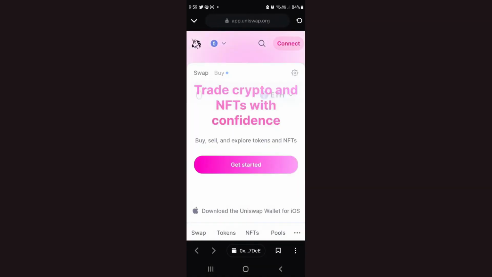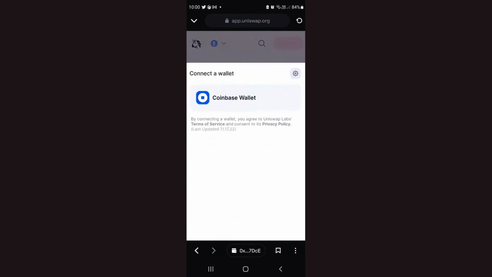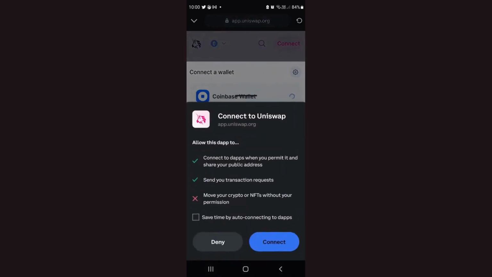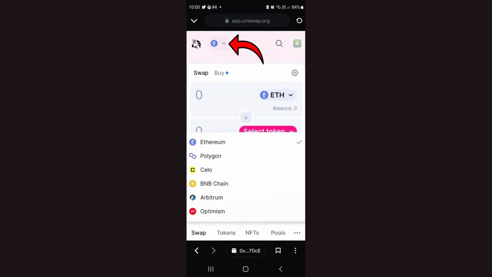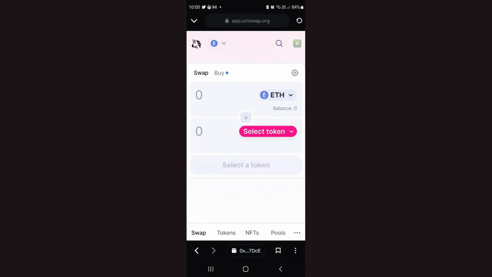The first step here is to connect your wallet. So in the top right hand corner, click connect, select Coinbase Wallet and hit the blue connect button. Once your wallet is connected, make sure you have Ethereum selected on the top box, since PEPE Coin is traded on the Ethereum network. Next, also double check that the network in the top left hand corner is set to Ethereum. You'll see other options like BNB Chain, Polygon, but you need to select Ethereum.